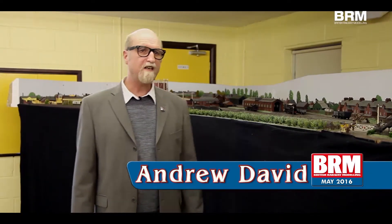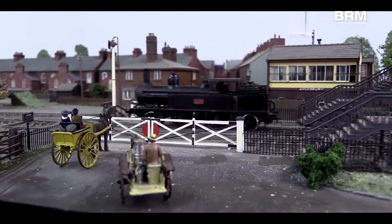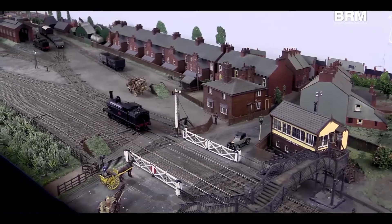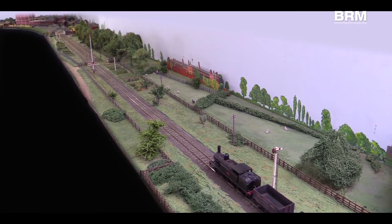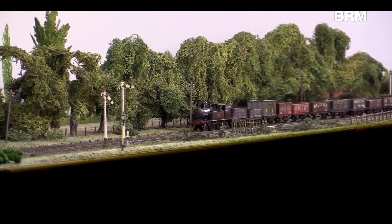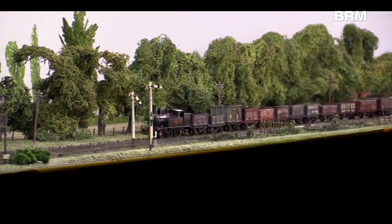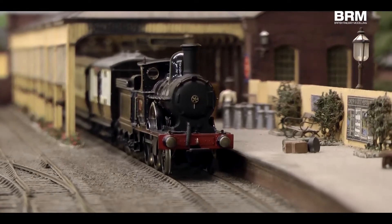My name is Andrew David and I belong to the Risbrun District Model Railway Club. I'm interested in the history of railways — I write about the history of railways and I write about model railways. This layout has never been shown to the public before. It's known about through magazine articles but we think that probably this will be the only occasion that the public will be able to see it working in its full glory. We are here now by a layout which is the Aylesbury LNWR layout and we are in the club room of the Risbrun District Model Railway Club, which covers the area of Aylesbury. We have members from Aylesbury and this particular layout is a layout of a former station in Aylesbury.